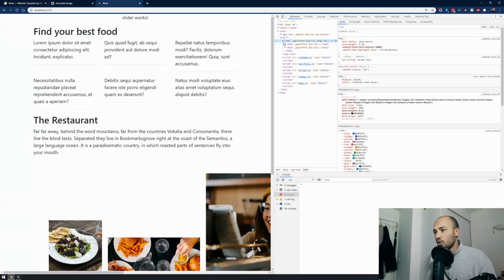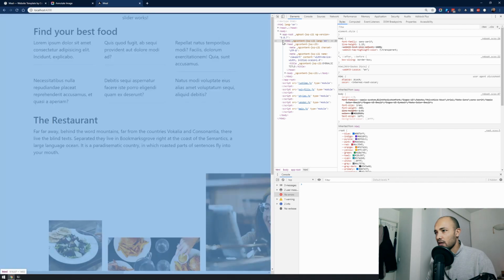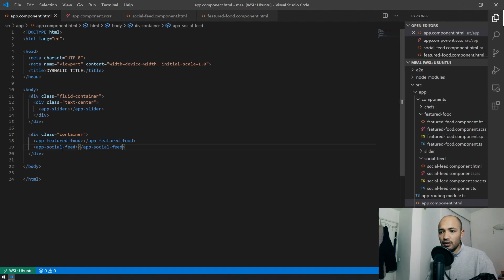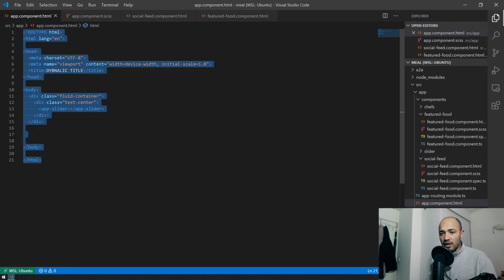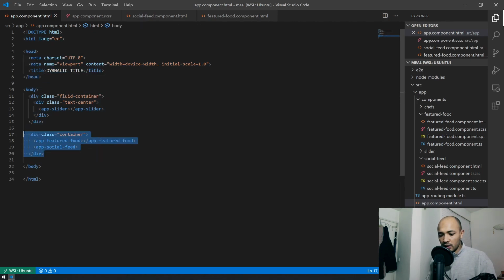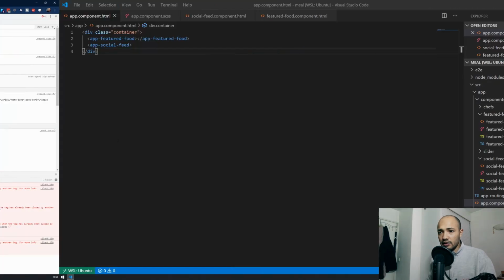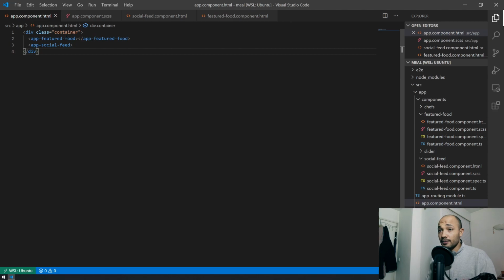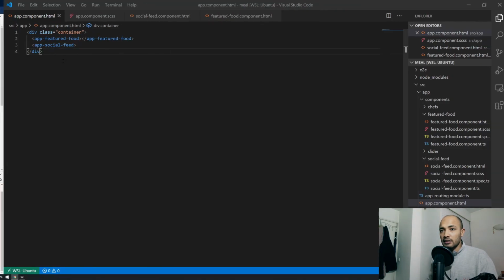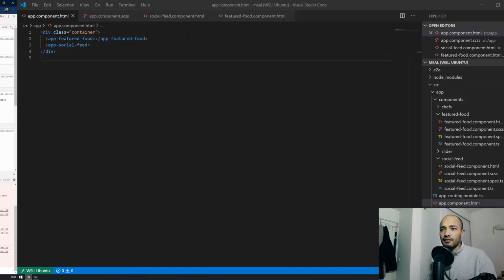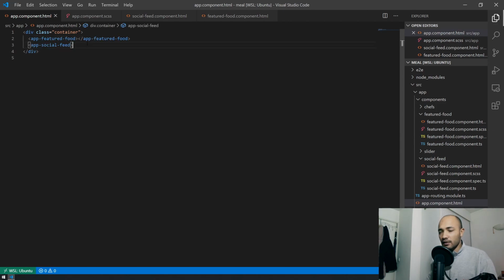Whoa, look at the stupid things I'm doing here. What am I doing, dude? We have to get rid of all the other stuff I've done here. Okay, sorry, but all the HTML structure is defined in the index.html, and I stupidly called it inside appcomponent.html, and it seems like it crashed something. I don't know what it is. Error parsing template and non-closing div. So this is a div, and I forgot to close this.